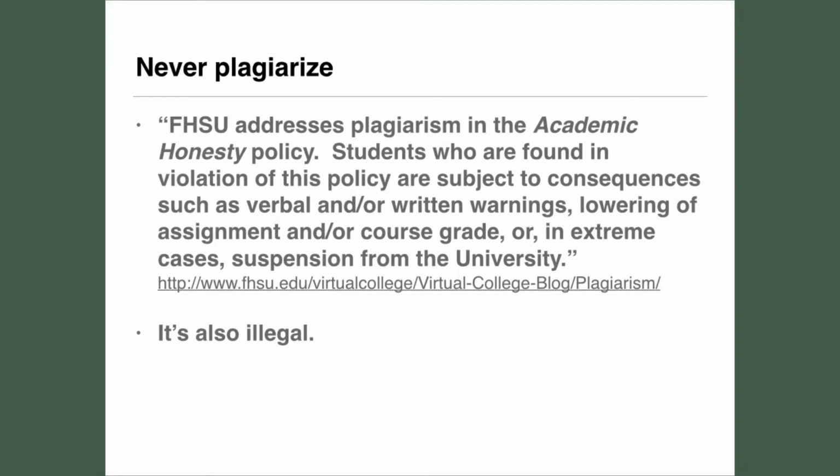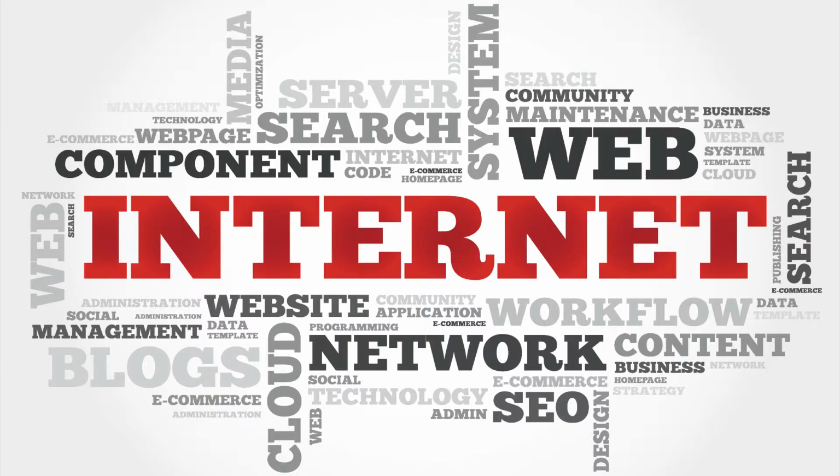Fort Hays State University has a statement on plagiarism in their academic honesty policy. And Fort Hays is not the only college or university that has a policy on plagiarism. It can be found in the academic communities of high schools and colleges everywhere. But with the growth and accessibility of the internet, the problem of plagiarism has been compounded. Some individuals believe that anything found on the internet is simply free game and can be used without consequence. This, however, is not true.